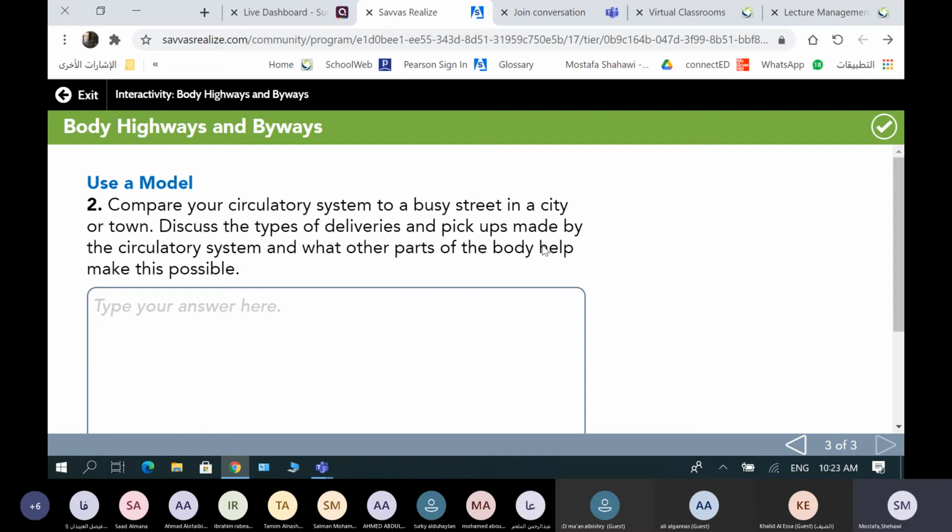So the exchange process occurs between capillaries and cells. This is the tiniest part of the blood vessel. And then the capillaries gather up until they form a large vein that goes back to the heart, and this process continues. So this is similar to the streets in your city. It's a transporting system. Large streets are like large arteries and veins, and small streets or country roads are like the blood capillaries and tiny blood vessels. That's how you can make the comparison between both of them.